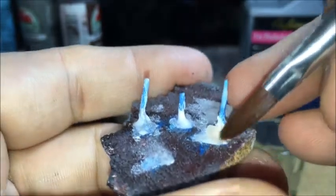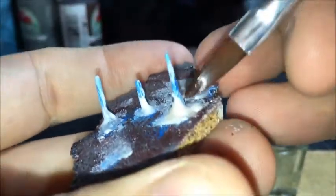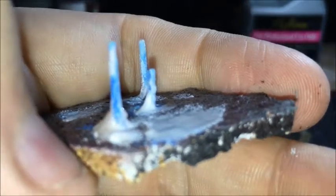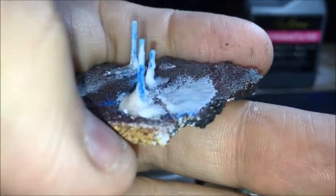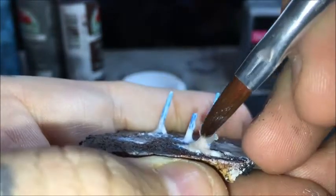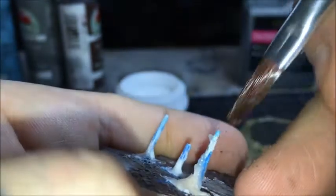So we'll come in, and go around the edge of the icicle. Just kind of start working it up. Now see that? That's built up pretty good. Got a good base on it. Now I'm going to start working it up more. Come in, get that off. 3 little taps on a blurry camera. And I'm going to hit and come up. Now we've got to move quickly, like I said, because it starts to dry a bit.